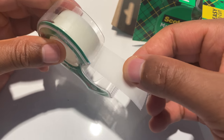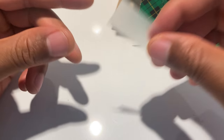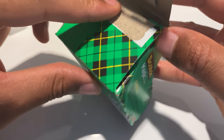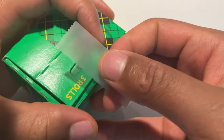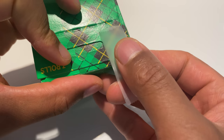I'm going to take this and rip that, so I have a piece of tape right here. I'm going to try to tape this box back shut so you can see what the tape looks like when I'm applying it to something — to see how clear it gets or whatnot.